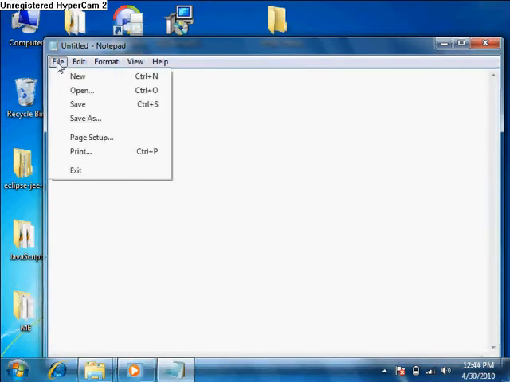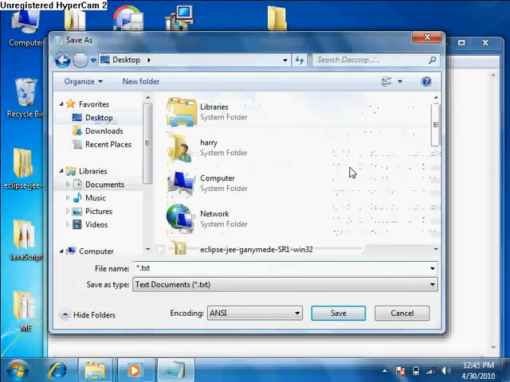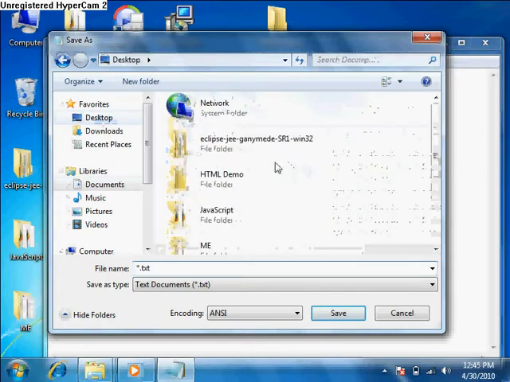First of all, I have opened a Notepad and I have saved this file to my folder which is kept on the desktop, HTML demo.